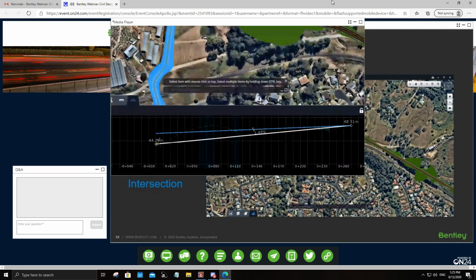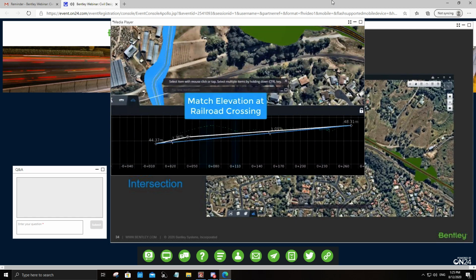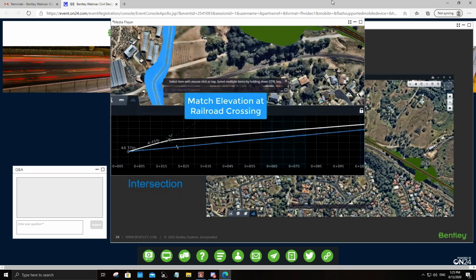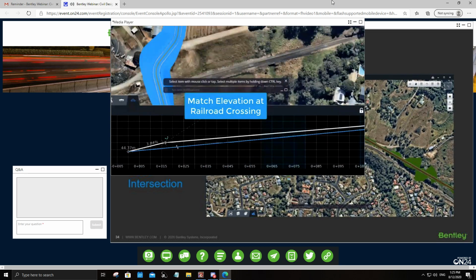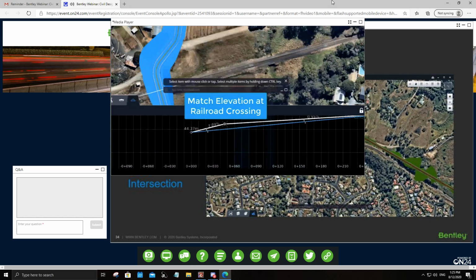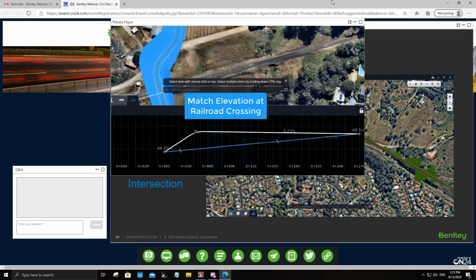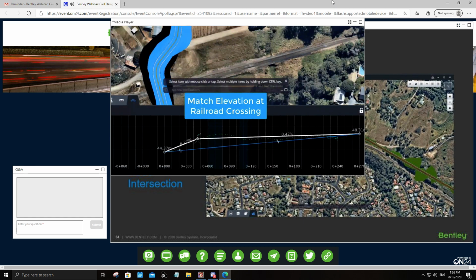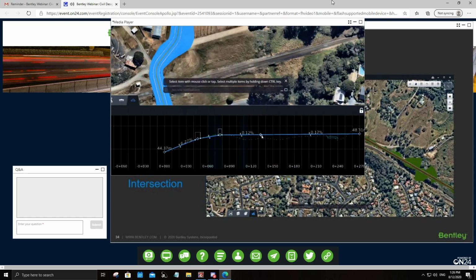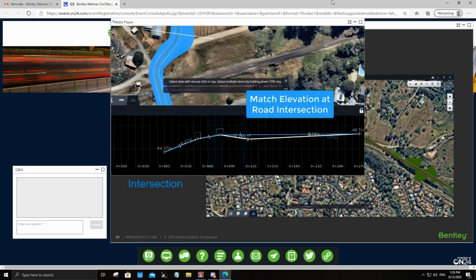Then, using the same tools that we have been using, create or further optimize your design by editing our vertical geometry, making sure that some of the critical points are matching our existing road.